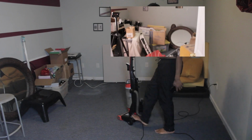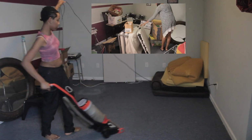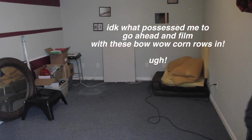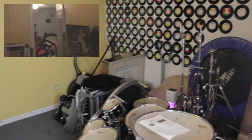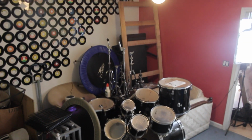So here I am giving this room its first vacuum in very many years. Those sponges in the corner are going to be donated to the dog shelter, and in the left hand corner we have some things that need to get fixed and some things that are going to be stored in this room once we get the carpets pulled up. This room still looks really crowded from this angle, but all it is is the drum set to sell, some rebounders to sell, and metal to recycle.